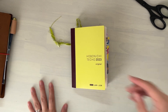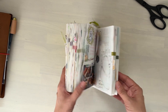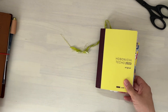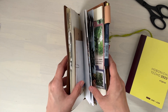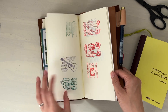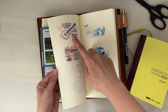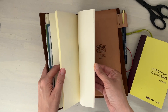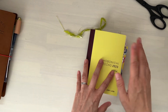Hi, it's Mitz from MyLifeMitz. Thank you very much for being here today. I wanted to do a real-time journal-with-me session in my Hobonichi Techo. I have several pages that I want to catch up and finish. I also might work on my travel journal. I'm noticing some pages I'll have to take out — my daughter was stamping in here and did it on both sides, so I'll probably remove those off-camera. But let's jump into the Hobonichi.